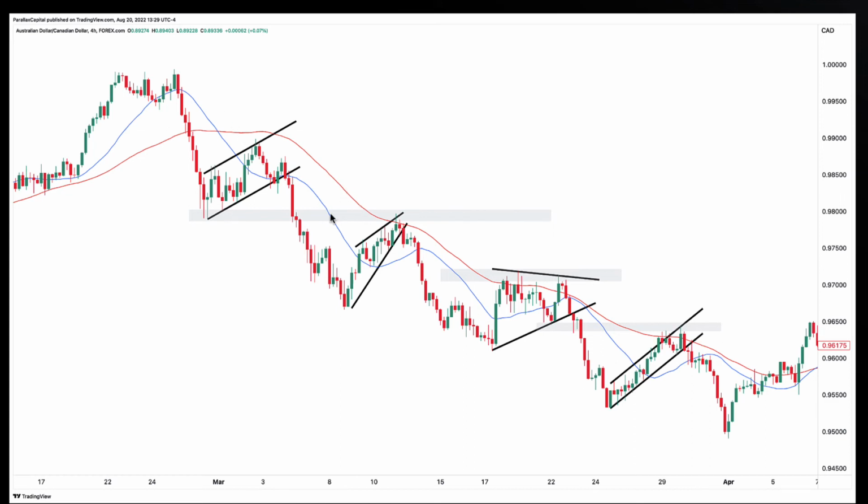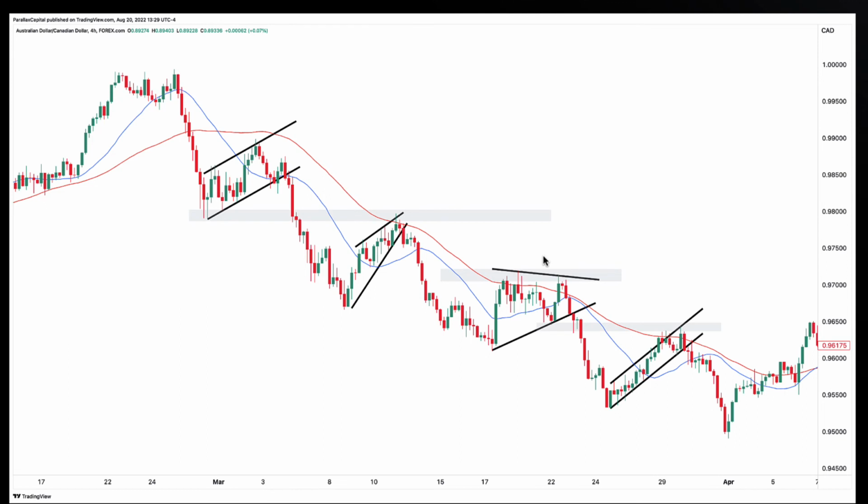Now, this is what I would call a very technically clean trend. All right, this is a trader's dream. Not every market is going to be this straightforward or this easy to trade, but when you do see something like this, take advantage of it. I think it was Jesse Livermore that had this saying where he just waits for the most obvious opportunities in the market, and then he just has to walk over to the corner and pick his money up. And that's my philosophy to trading. This is a perfect example of where the money is just lying in the corner, waiting for you to come in and pick it up.